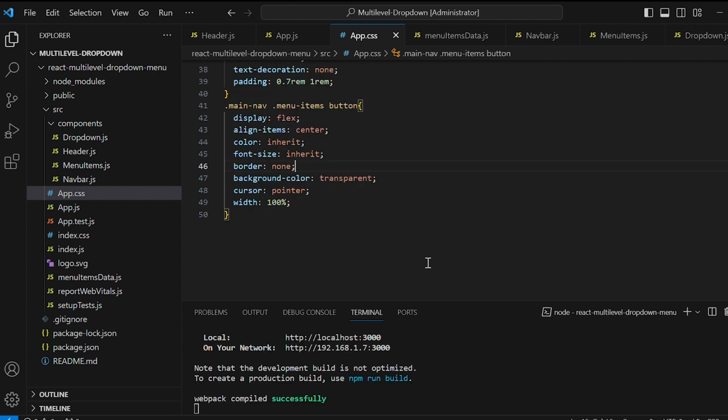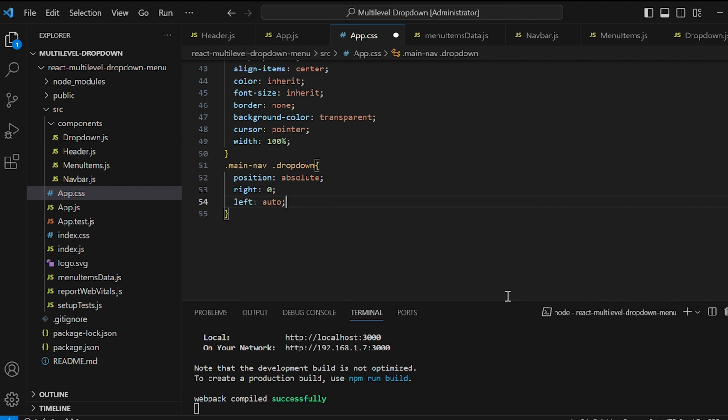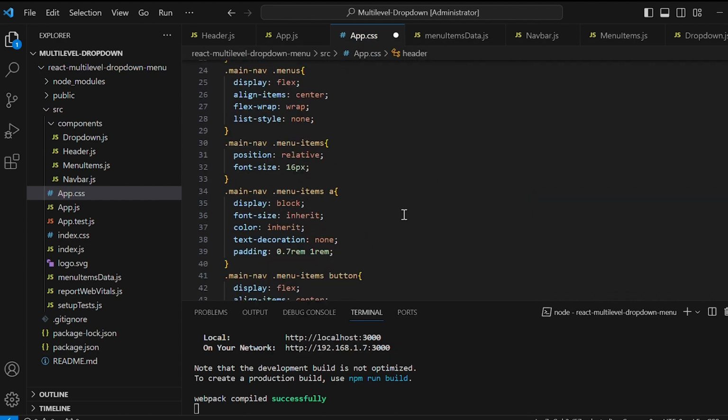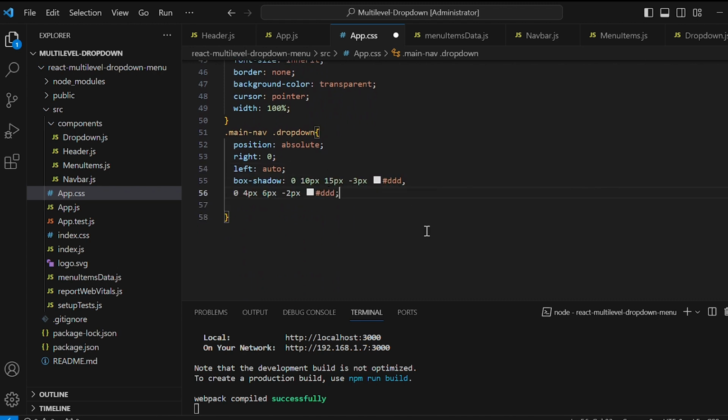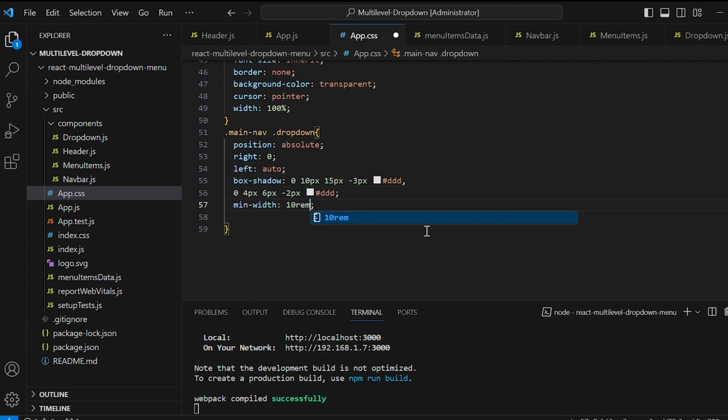Next, for the dropdown, main nav, dropdown. Let's give position absolute, right 0, left auto. Copy the same box shadow CSS from header and paste it here. Min width as 10 rem.